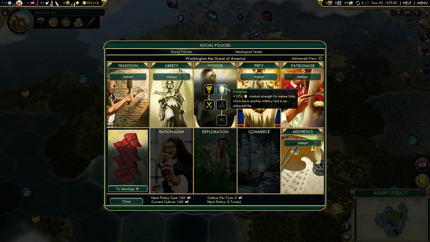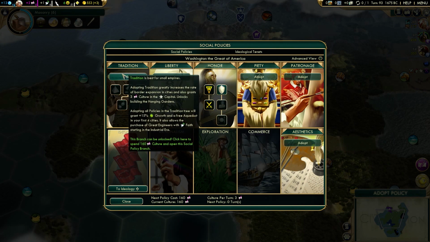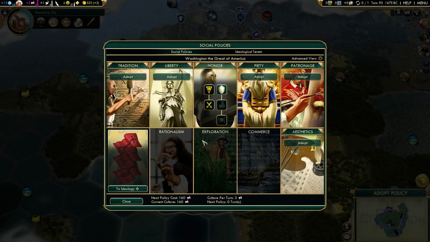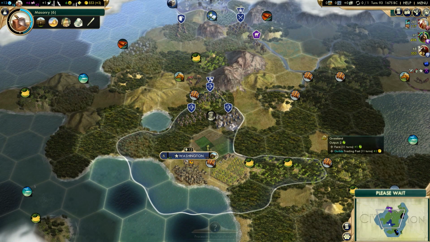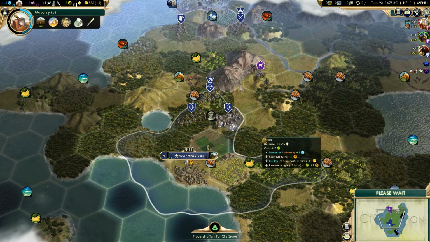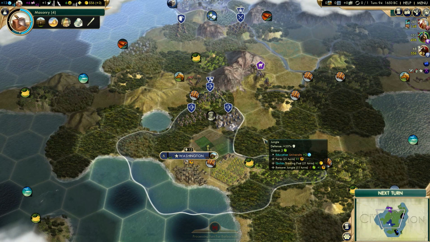I could get started on tradition right now, because the discipline bonus is only for melee units, not for ranged units. I already have my two most important policies in honor, so I think it makes sense to get started on tradition right now. It will increase my border expansion and give me a little bit of extra culture. I can always get discipline later, and I definitely will, but I don't feel like I need it right now. So I'll get started on tradition.